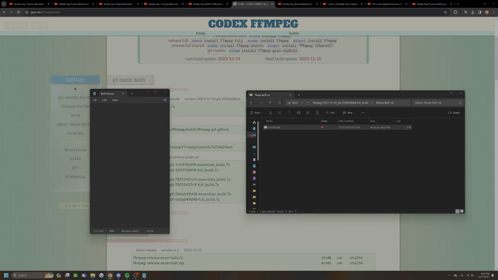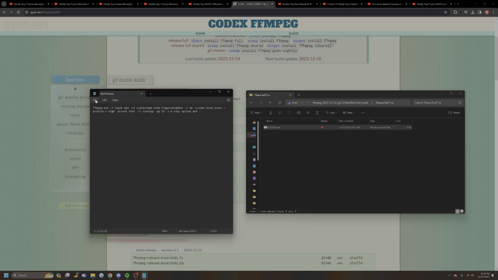So what you're going to want to do from here is paste the code that I left in the description for your corresponding graphics card. If you have an NVIDIA GPU like I do, you will paste the following and just paste it all there. If you have an AMD graphics card, again, sorry to hear that, but the code for that will also be in the description. Once that's done, you can just save it, Control S, the easy way, or you can just do it this way. And there you go, you'll have your bat.